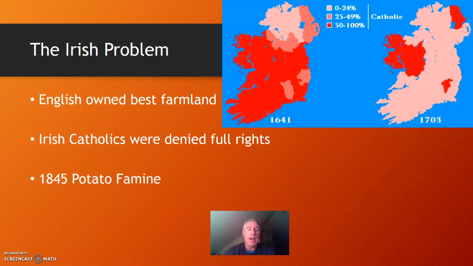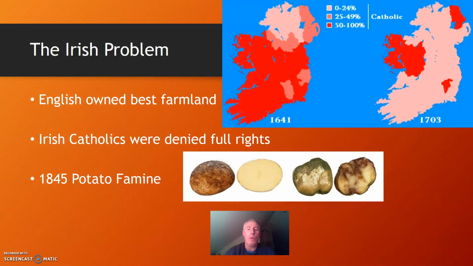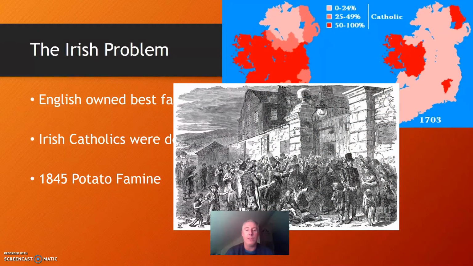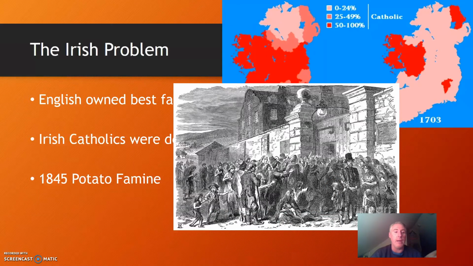In 1845, a new strain of bacteria somehow made it into Ireland, and it wiped out the potato crop. Here you see a healthy potato on the left, and on the right you see the result of it. It took away all of its nutritional value. It basically became worthless and useless for them. Now, the rest of the crops and livestock were perfectly fine, but the British landlords refused to give them anything in order to feed the Irish. They kept all that for themselves for export so they could continue to make money.